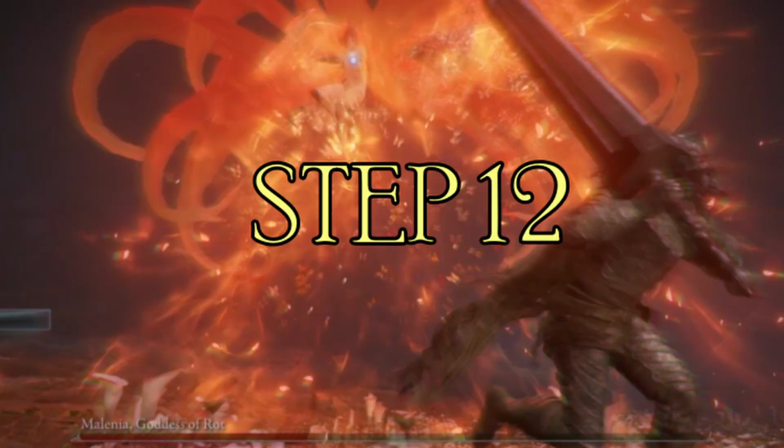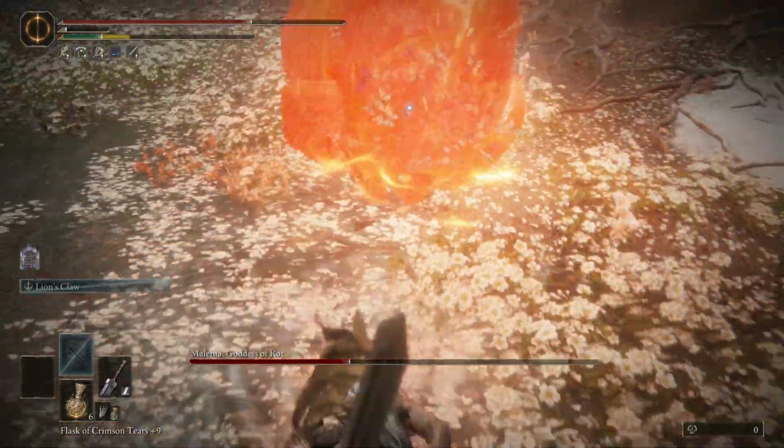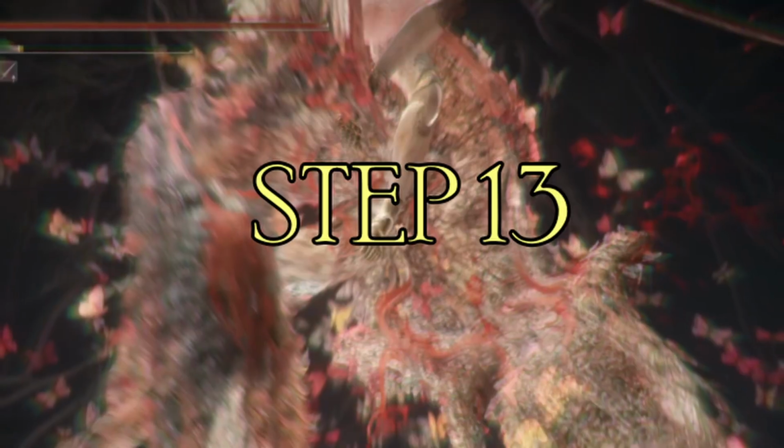Step 12. She will come down with more scarlet impacts, so watch for the wind up, time your dodge, and get out of the area. This is also a good time to heal up or put on any buffs while you wait to get in your 2 cents.